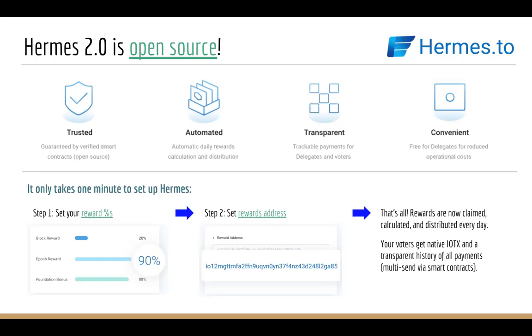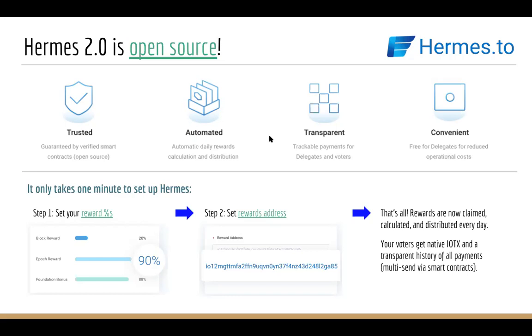But we got a lot of feedback from Hermes users, or people that voted for Hermes delegates, that it was impossible for them to really understand who was paying what, because it was all being sent by the same multi-sig contract. So a lot of the work that we've done is not only to improve the robustness of Hermes, but also to make the user side of things and the queryable nature of Hermes higher, right?